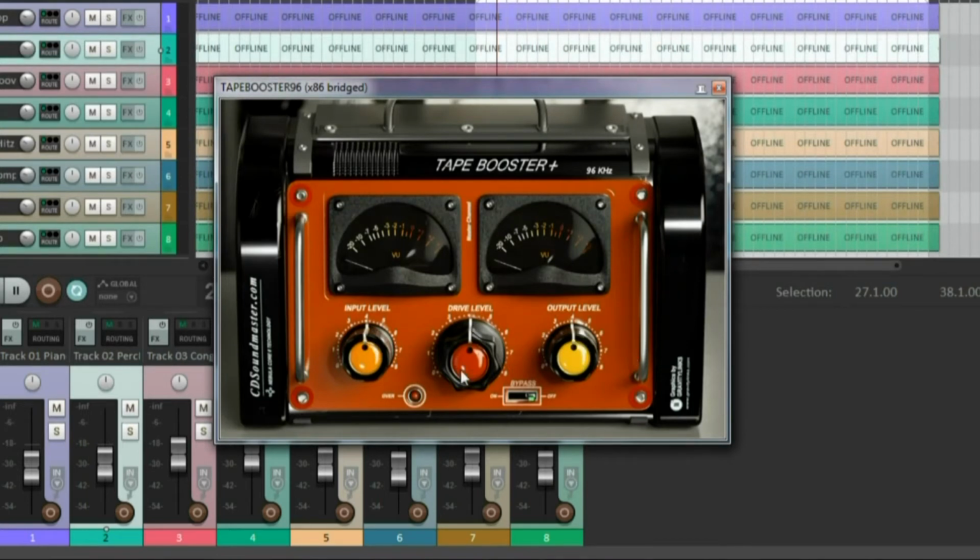So you will hear the difference, but just don't load plus 0 level normalized files in a Tape Booster and crank up the drive and load up 7 instances, because you'll blow your speakers with nasty sound that is not intended. So get to know Tape Booster with moderate levels first, and then as you know how you're going to use it on your tracks, you can probably set up presets and even just pre-render.